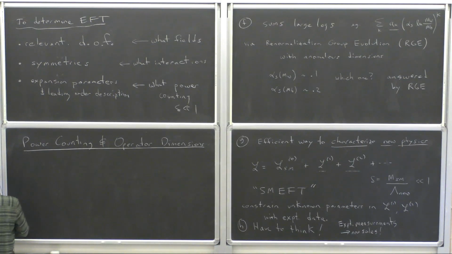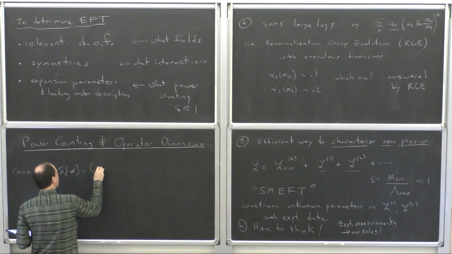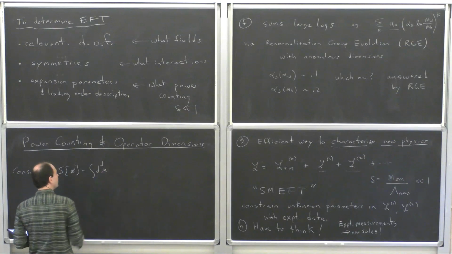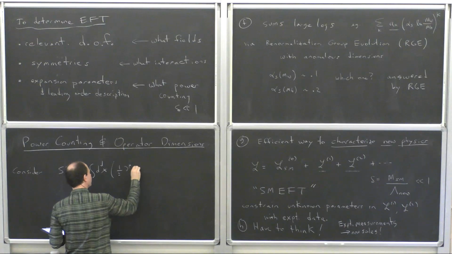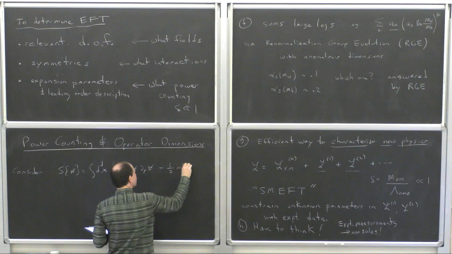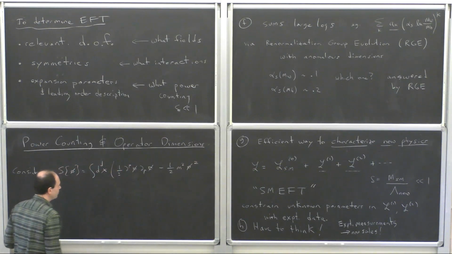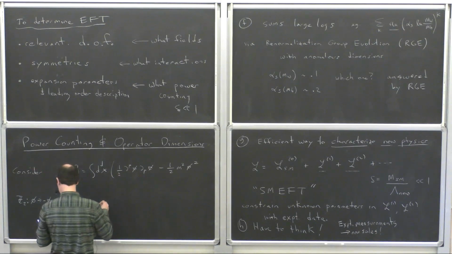To do that, let's just consider a simple Lagrangian. I'll just consider a scalar Lagrangian, so an action, S of phi, single scalar field. I'll work in dimensional regularization, or I'll work in d dimensions just to keep things general to start. We'll later specify that it's 4 dimensions, but let's start in d. And I'm just going to start writing down terms. To keep my Lagrangian contained, I'll impose a Z2 symmetry, that phi should be able to go to minus phi, and that it doesn't change anything. So I won't write down a cubic term, but I'll write down a quartic term.